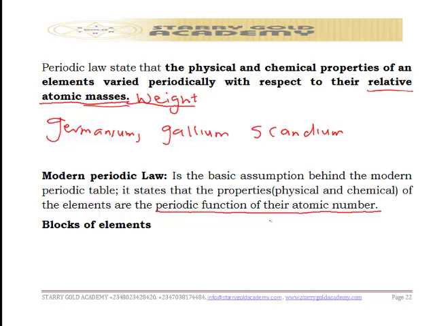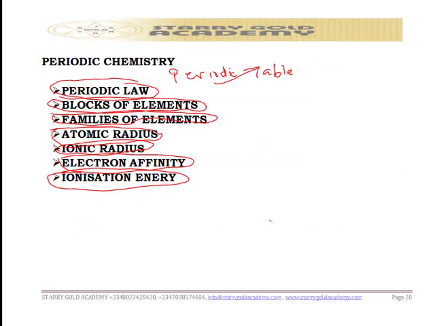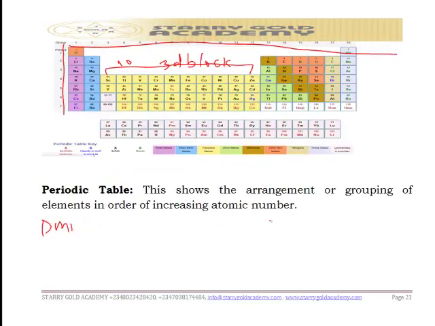Now if you go back to the diagram I have there, the elements on the periodic table are arranged in groups and in periods. Earlier on I showed you the group, from hydrogen down here, and along this side we have the period. So I'm going to lay more emphasis on group and period, and we're going to talk about that.